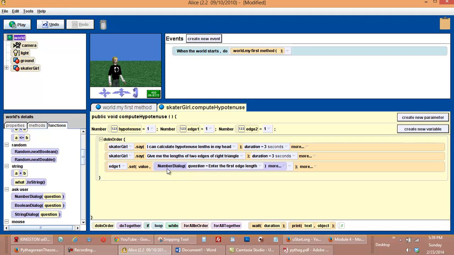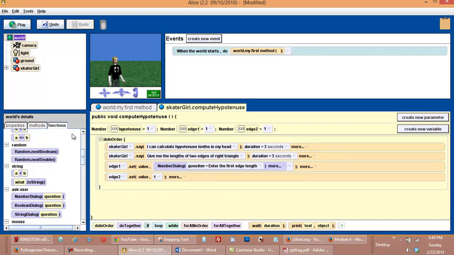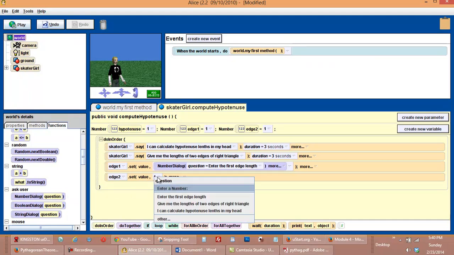We're going to do the same exact thing for edge 2. So first a dialog box comes up, the user enters a number that is stored in edge 1. Then we're going to have another dialog box pop up, so pull down edge 2 as line 4 of your code, set the value to a placeholder of 1, and then under World Functions, again pull over this number dialog box to replace your placeholder of 1.